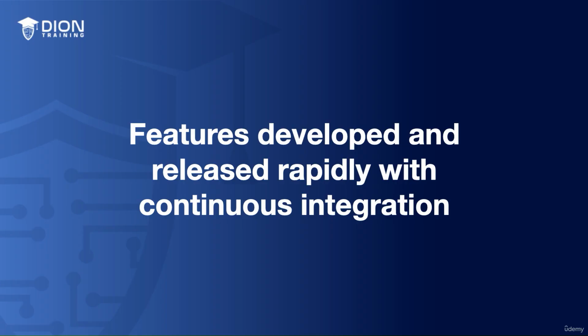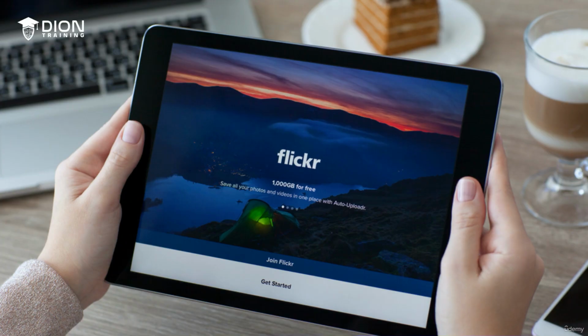But with the introduction of continuous integration and continuous deployment, we can see some features and software applications being created and released in the same day, and in some really high velocity organizations, sometimes multiple times per day. For example, the photo sharing site Flickr had automated so much of their integration and deployment processes that they were releasing software patches, new features, and new functionality up to 10 times per day at the peak of their software development efforts.